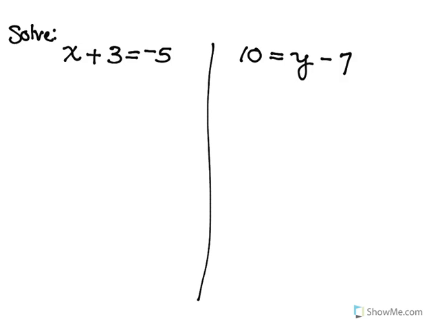So when I look at x plus 3 equals negative 5, I see that the x is on the left side with a plus 3. So since the 3 is adding to the x, I am going to do the opposite operation in order to cross the equal sign to move the 3. So we want to relocate the 3 to the other side with the negative 5. So we are going to do the opposite of addition, which is to subtract.